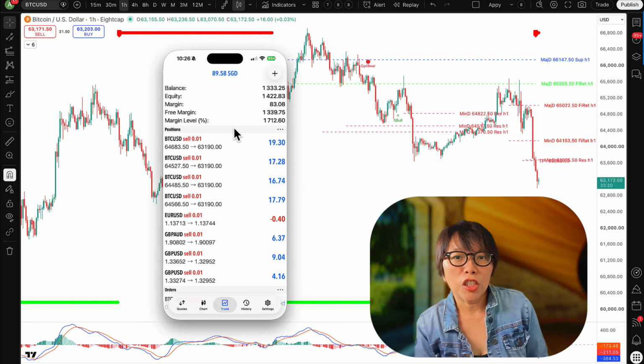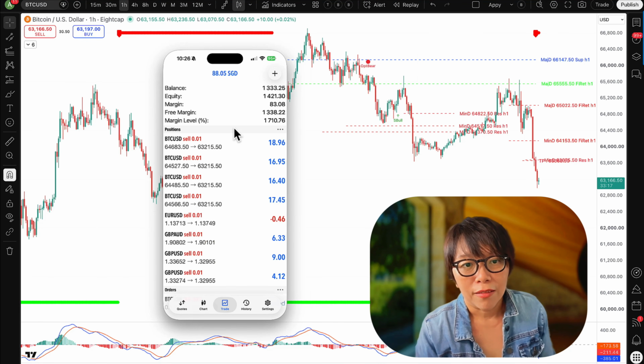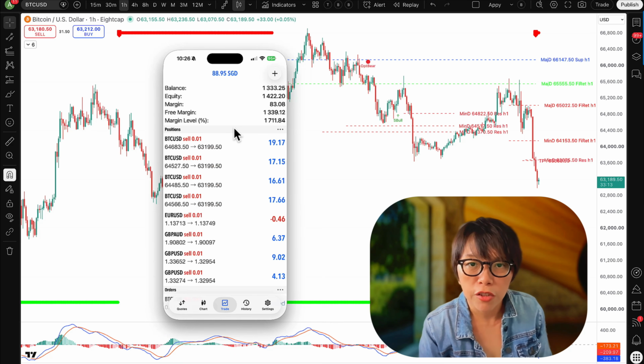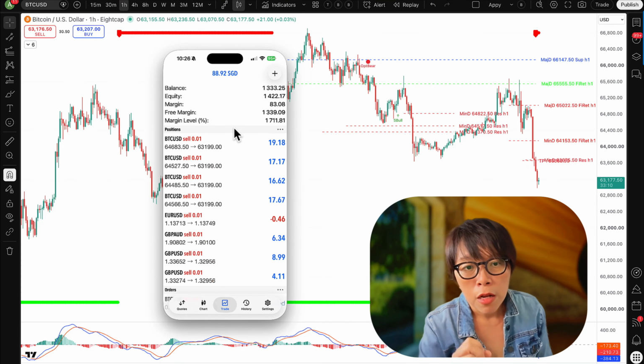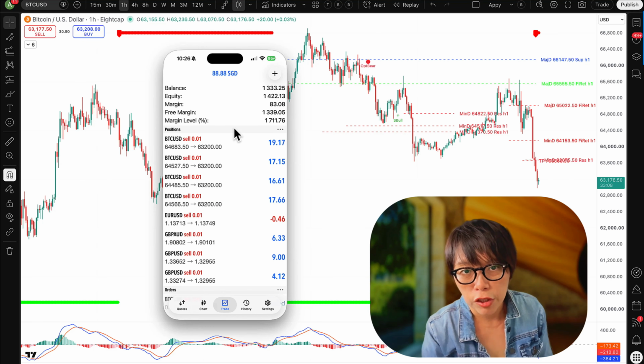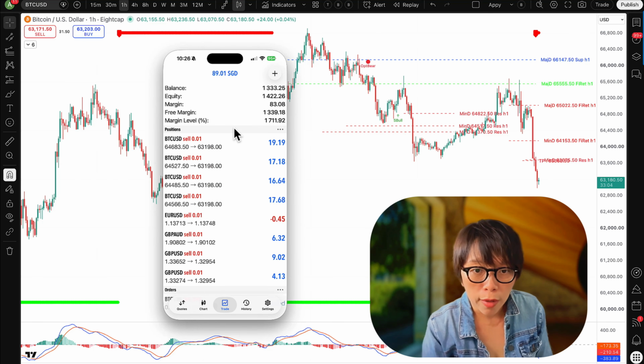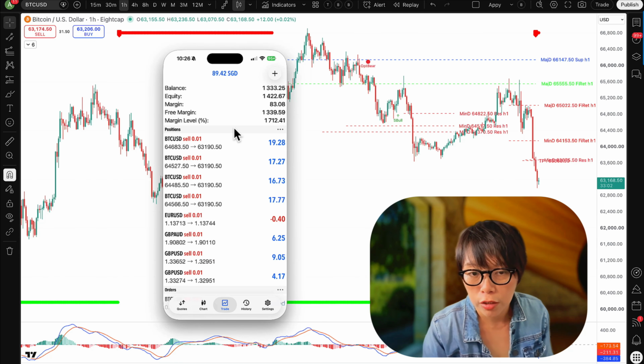I think that the small lot size helps, and even though you think that it might not be substantial, hey, look, compare that to margin, it's actually very substantial. So try next time to start with a small lot size. Okay, the smallest you can go is 0.01, and equate that loss to something.